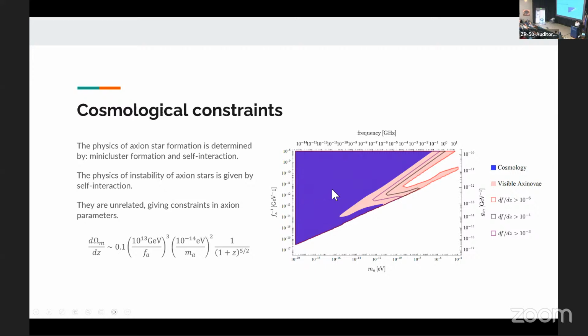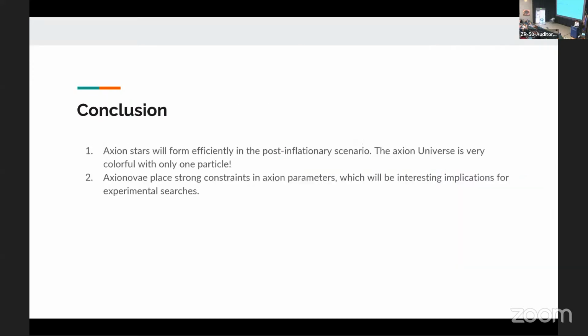In the plot, I'm showing the parameter space that is currently excluded. In the blue region, you convert 10% of matter to radiation, which is obviously excluded. And then if you go to the right, the conversion rate will be smaller, and that could be the target for future searches. So basically, you can relate the matter conversion rate to axion parameters, and people often ask, what would a future survey be good for? A better measurement of omega matter. Yeah, a better measurement of matter may tell us something about the axion parameters, and that's my conclusion here. And I will take questions. Thanks.